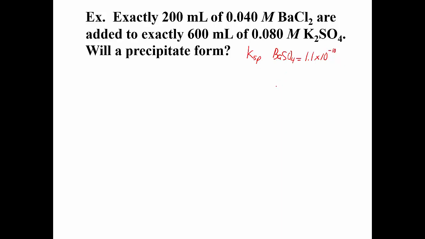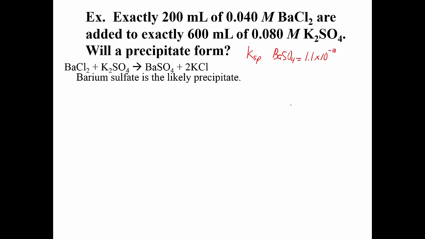What you're going to have to do, typically this won't be one great big problem like this. You would have worked it out in other ways. So what you're looking at, let's see the reaction. Barium chloride, it's a double replacement, K₂SO₄. I know that I'm making barium sulfate. They gave that to me in some kind of reaction, but I don't care about that. They're not going to ask you to write this reaction, the balanced double replacement.